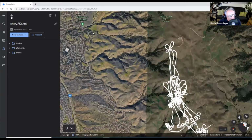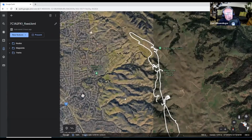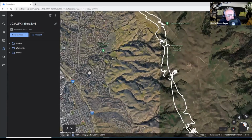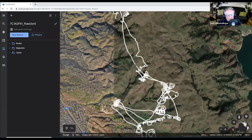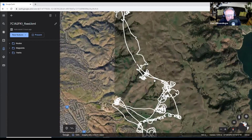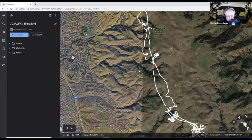Let's go for the next one here. Oh, this one looks like it worked. Okay, so a lot of flying around at 11. There's the typical first thermal. This first canyon here is usually the tip off of whether this is going to work or not, because you find a thermal coming up out of the canyon and climb up, then head north and see how it goes.